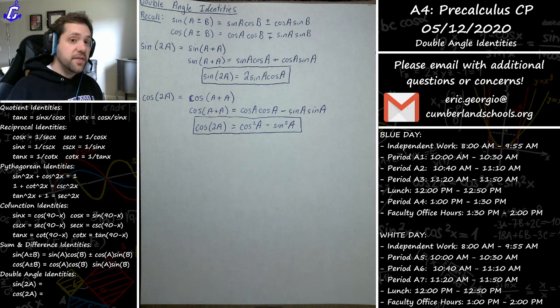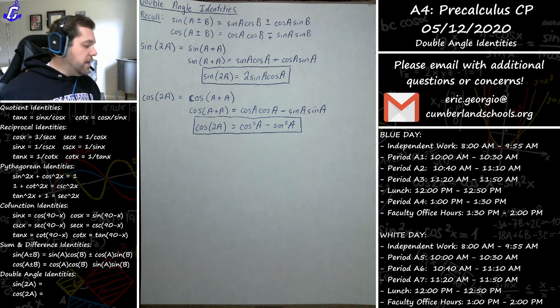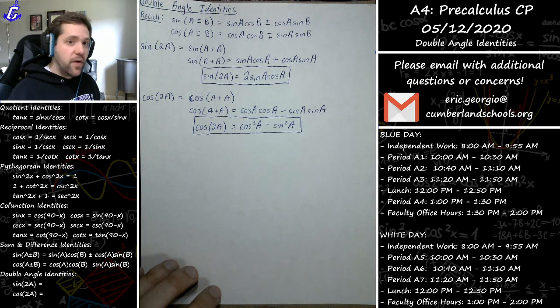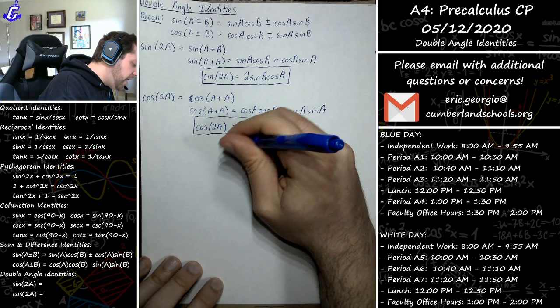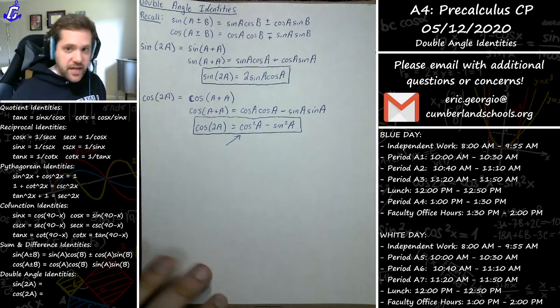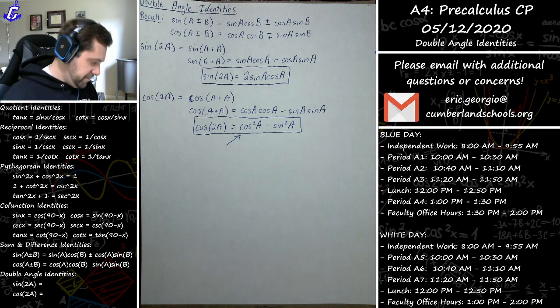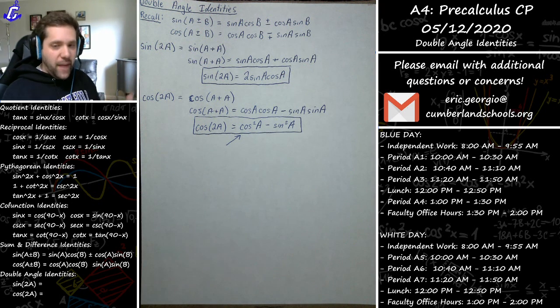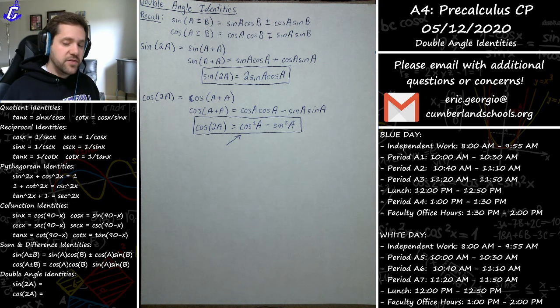Now, the interesting thing, and if you do have a question, please ask anytime. The interesting thing about this is the cosine formula actually has a couple of variations to it. Both those variations come from the Pythagorean identities, which you can also see on the little sidebar below me. What if I replaced, using the Pythagorean identity, the cosine squared of a with 1 minus the sine squared? Isn't that true? Using the Pythagorean identity, that first line under Pythagorean identity, it says that sine squared plus cosine squared is 1. So therefore, we could write cosine squared as 1 minus sine squared, right?